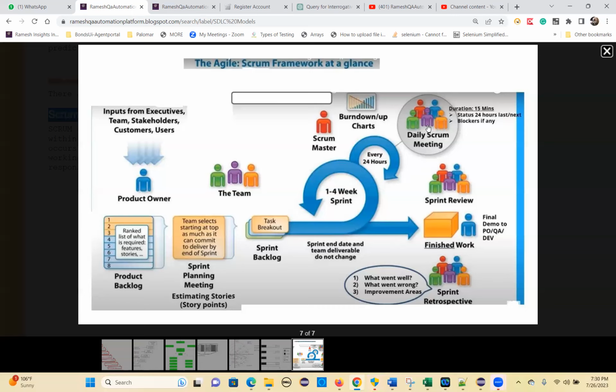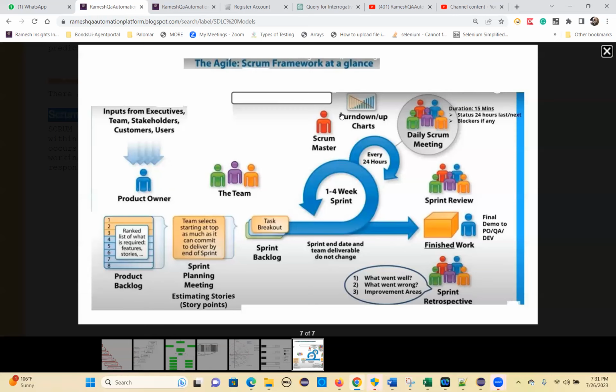There he will ask, in the last 24 hours, what did you do? What is your status? Then what are you going to do today? Are there any blockers? That is going to be checked by the Scrum Master. And if anybody has a problem, he will try to help you to unblock. So that's a Scrum Master's responsibility.